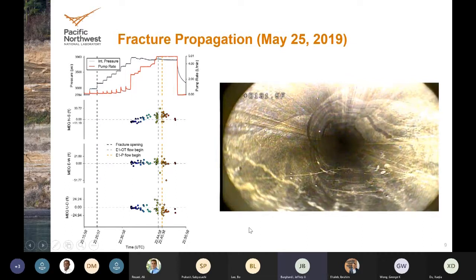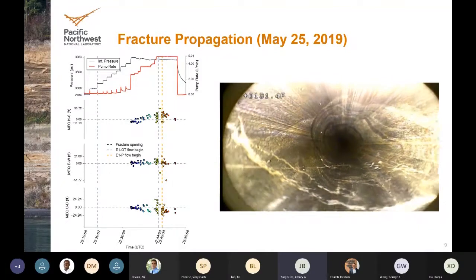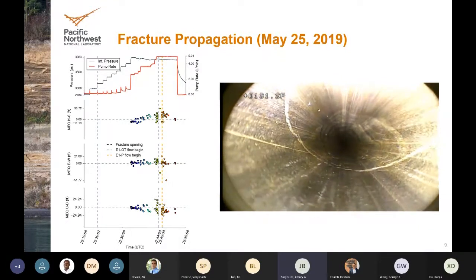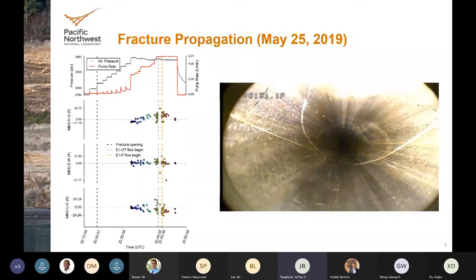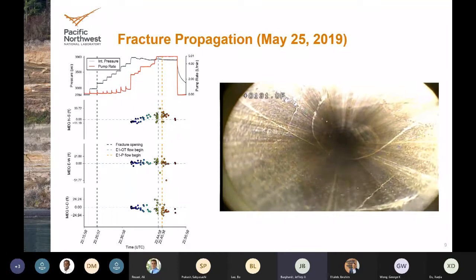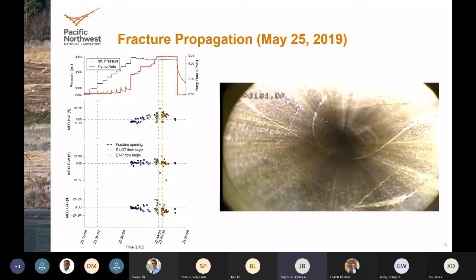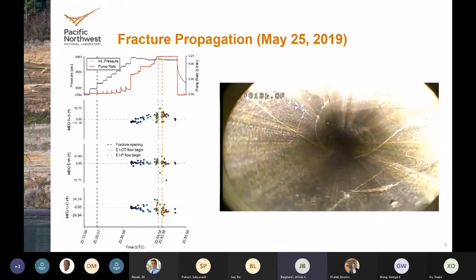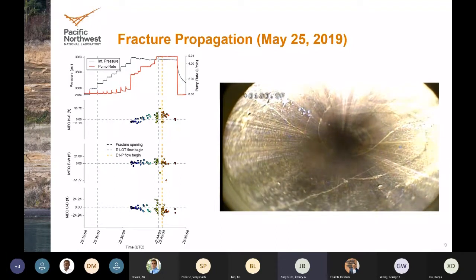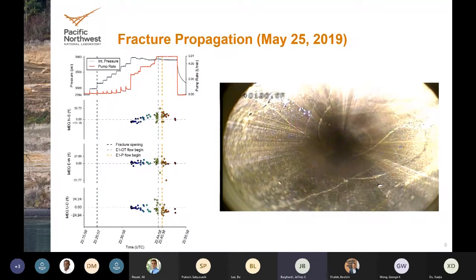And so I'll show this video, which is kind of cool. The first part of it isn't, it'll take a minute to get to the really interesting point. So I'll explain. During this test shown on the left, we actually drained all the water from the production hole and put this camera down in the well. And this is us then sweeping the camera up because we were looking to see where the fracture actually intersected. And so you can start to see some wisps of what looks like smoke, but it's actually water vapor from what's now behind the camera where the water is flowing into the well.